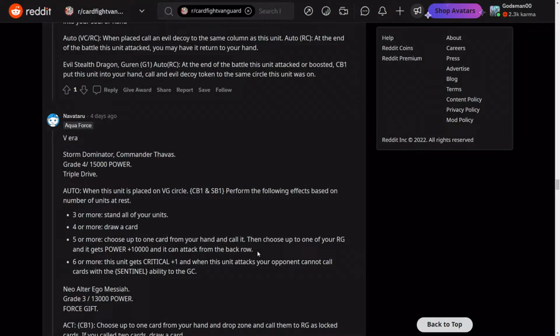Then choose up to one of your rear guard. It gets 10k and it can attack from the back row. Now that's the Storm Dominator. Six or more: this unit gets critical plus one, and when this unit attacks, your opponent cannot call cards with the Sentinel ability to the Guardian Circle. And suddenly it became a Wailing Thavis? Yeah, this is just Thavis the card.